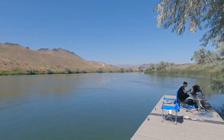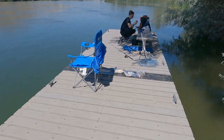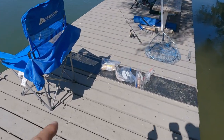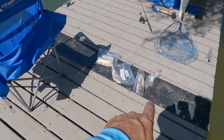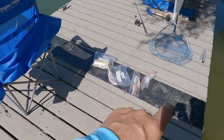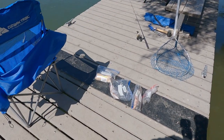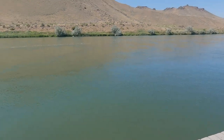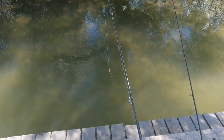Bass, trout, whatever. We've got power bait, we've got worms. I also brought some extra baits that were frozen — I've got shrimp, a rainbow trout, a white fish, and a bluegill. Once they thaw out I'll probably cut one up and put it out on the heavy pole. Stay tuned — we're going to get the poles out in the water. We've had some bites on the worms but they keep stealing them.